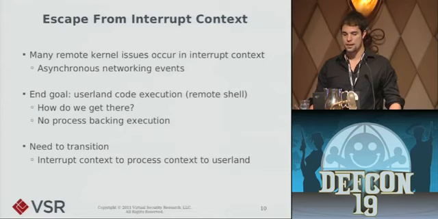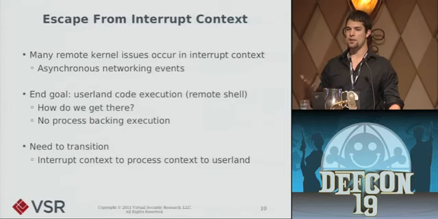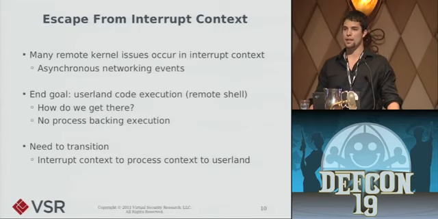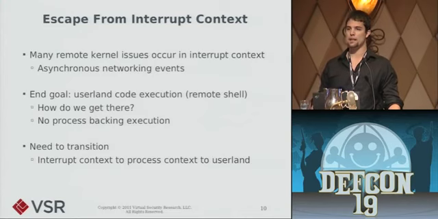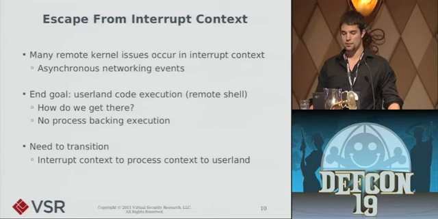10-second operating system 101. When a process makes a system call, it is executing kernel code in what's known as process context, where the thread of execution has a userland application, a process, associated with it. But in contrast, when you're dealing with receiving asynchronous events, like receiving networking data, the kernel is running in what's known as interrupt context. It doesn't have a process associated with that thread of execution. And this is a very delicate and difficult context to exploit, because the end goal here is usually to execute code in userland, because a shell is a really nice, convenient way to interact with the system, and that's what everybody wants.